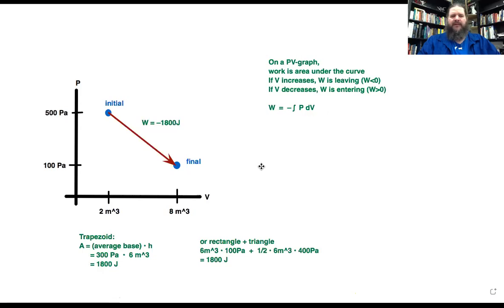Now let's say we wanted to find the heat. The problem is heat doesn't directly show up on this graph. But how are work and heat related to each other? It's from the formula delta U equals Q plus W. Yeah, we know that delta U equals work plus heat. And this is ultimately conservation of energy. We often refer to it as the first law of thermodynamics. But that's really just a fancy way of saying conservation of energy.